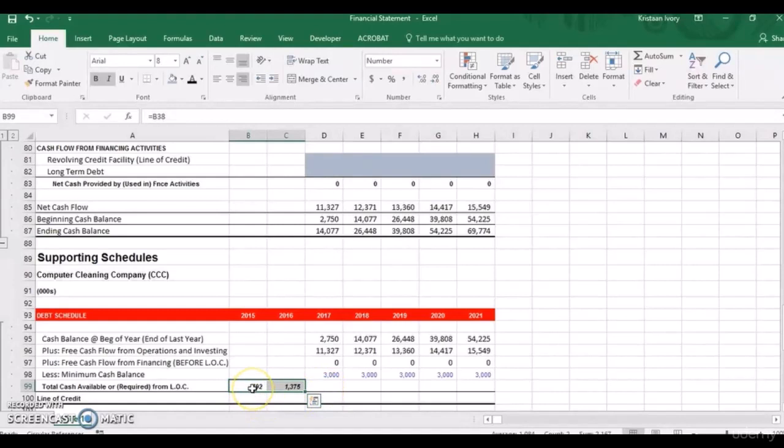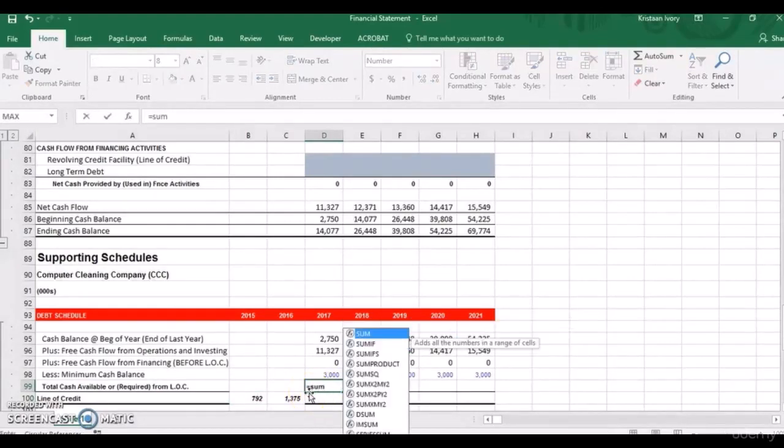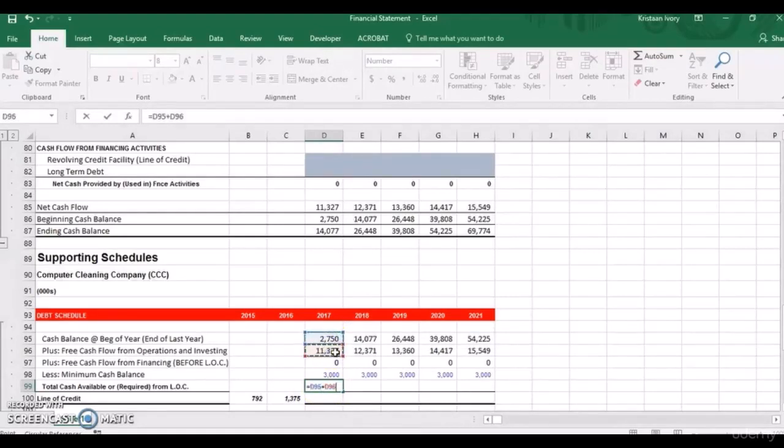Put that in the wrong line, so let me go ahead and Control X for cut and Control V for paste. And our total cash available right here will be equal to, not the sum, but it will be equal to our cash balance at the beginning of the year plus our free cash flows from operating investing plus our cash flows from financing minus our minimum cash balance.